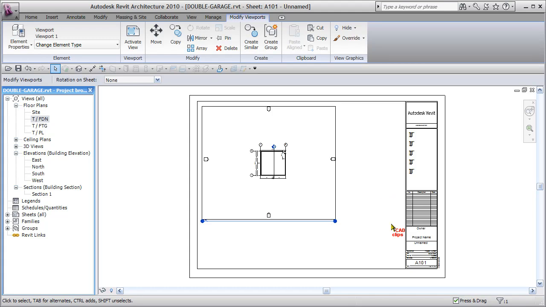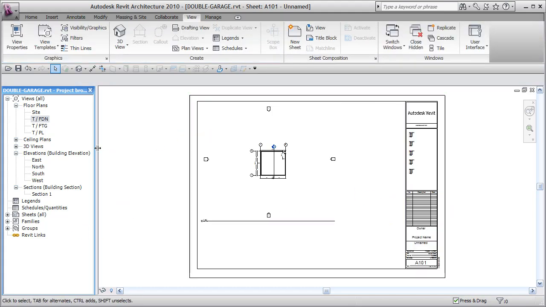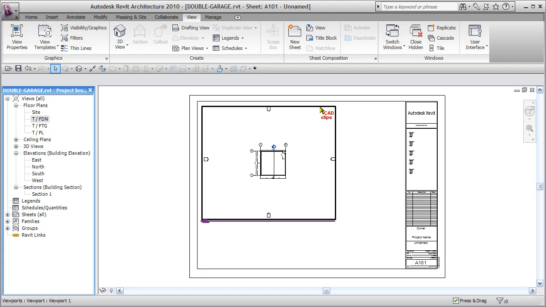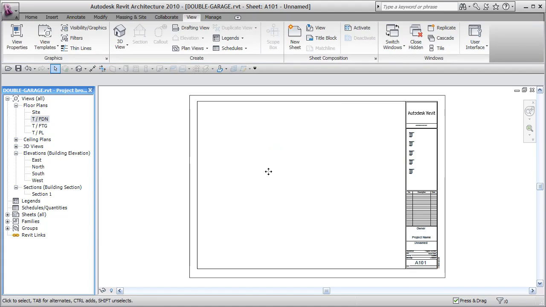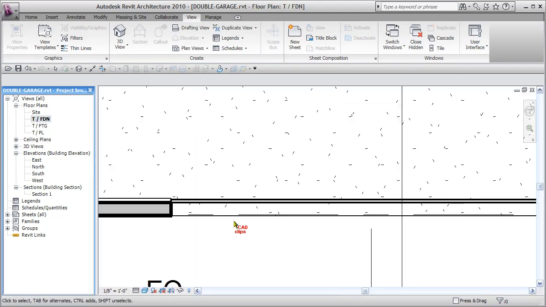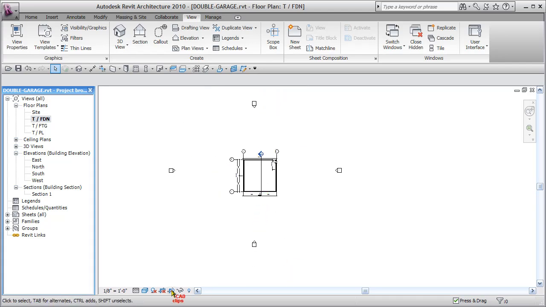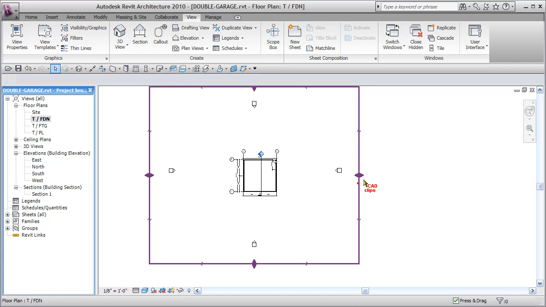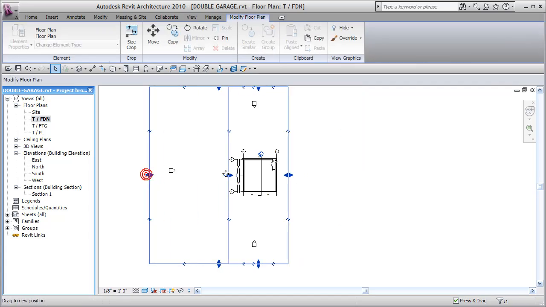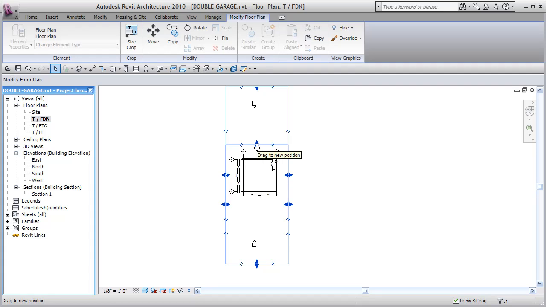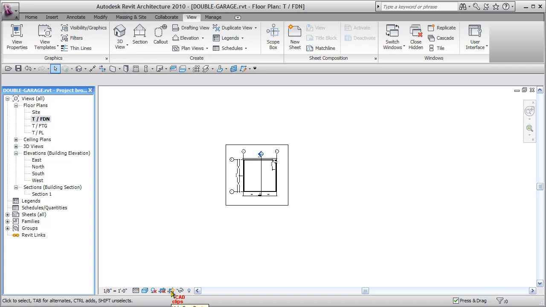The first thing we notice is that once we click out, the crop region is big, and it's also showing elevation bubbles I don't want to see, and this is big and long because this viewport is big. So I'm just going to click on here and delete this. I'm going to go back to my top of foundation and zoom out. I'm going to turn on the visibility of my crop region, pick it, and crop it down. That's going to solve a bunch of my problems right there. Click out, and now I'm going to turn off the visibility of it so I don't see it.